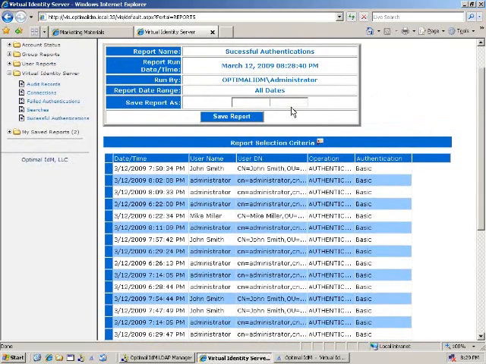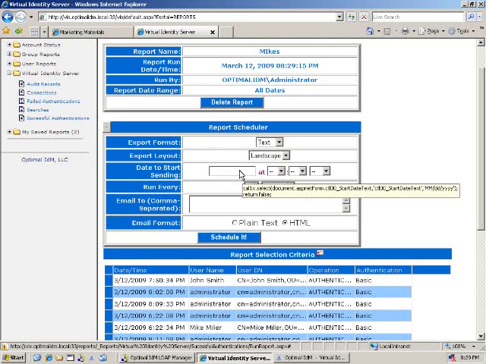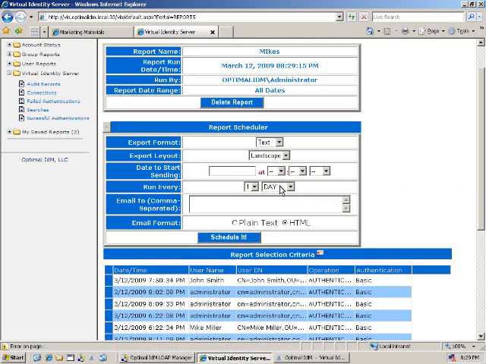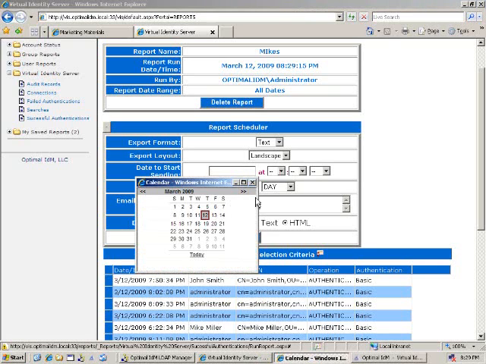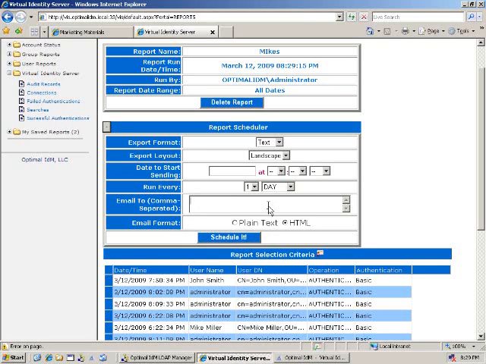Optionally, we could also save this report and schedule it ourselves via this interface and ask it to be emailed out once a week, once a month, to a given set of users, and we can say the start date that we would like to have this. So periodically via Windows service, these reports would be run and emailed out as scheduled. So now you have a complete reporting infrastructure around your SharePoint deployment as well.